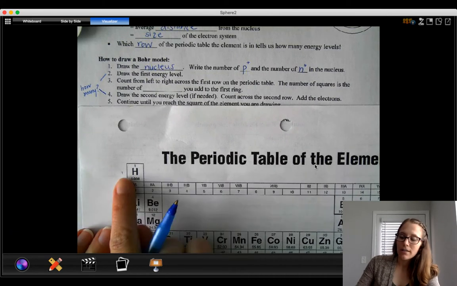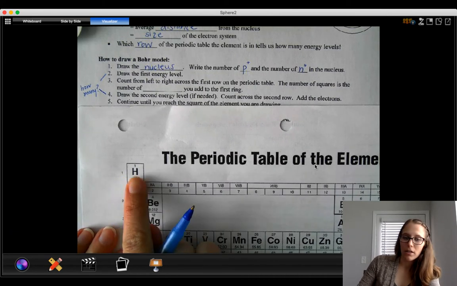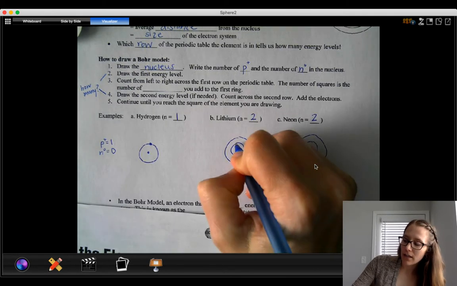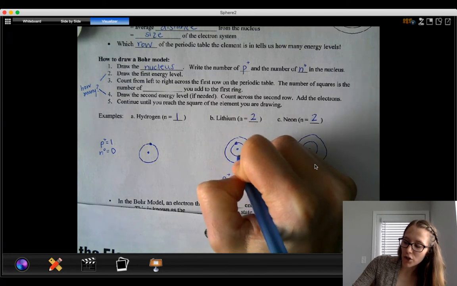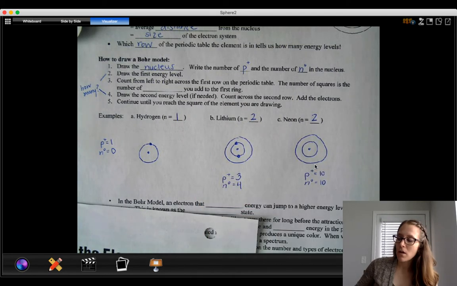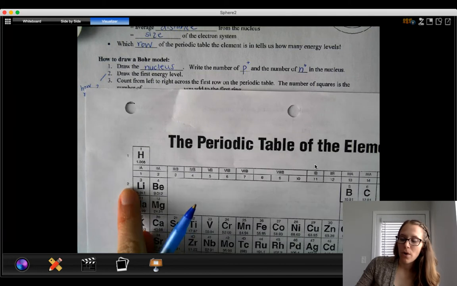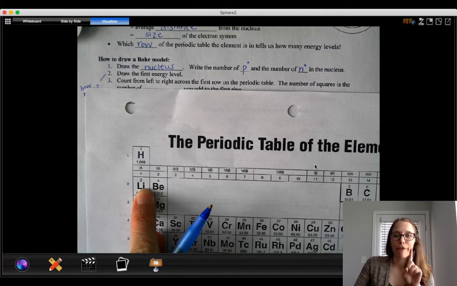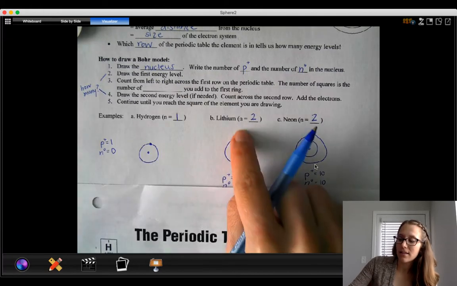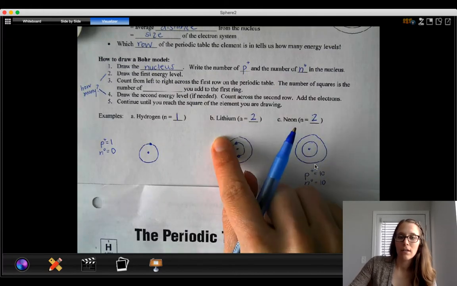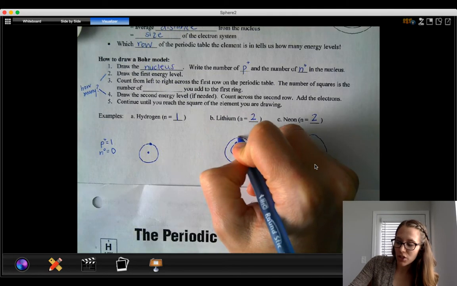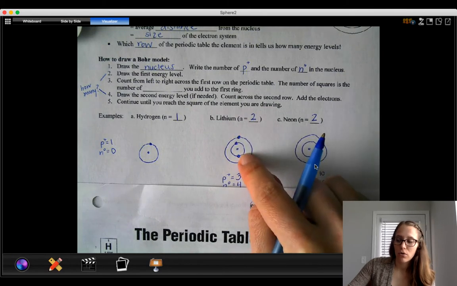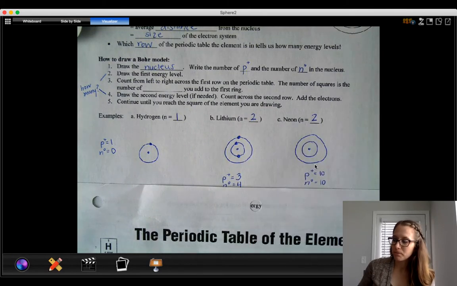So when I'm reading across the periodic table, in row number 1, there are 1, 2 boxes. That tells me that for lithium, in the first ring, there are 2 electrons. And then I go down to the next row. So now I'm in row 2. These are the electrons that go in ring number 2. And lithium is the first box. So in this second ring, the second row, lithium was the first box, which means I just put 1 electron. Okay, so lithium has 3 electrons total, 2 in the first ring, 1 in the second ring.